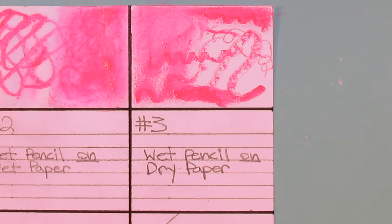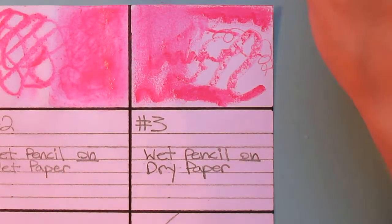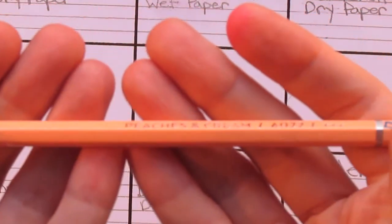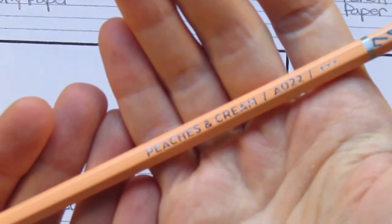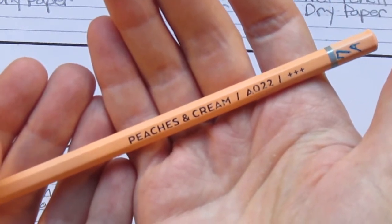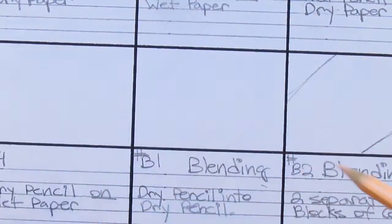So now I'm going to go on to dry pencil on wet paper. And I'm going to use a whole new pencil here. I'm going to be using this peaches and cream color that I introduced at the beginning here. Please focus. Please read it. Even though the darn camera won't really focus on it. I think I have it too zoomed in. There we go. I had to hold my hands further away from the camera.